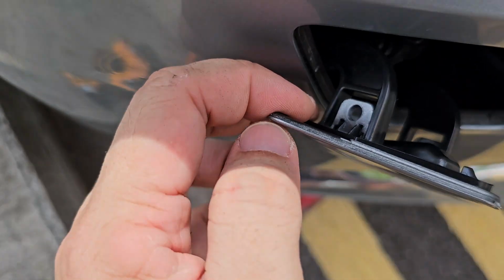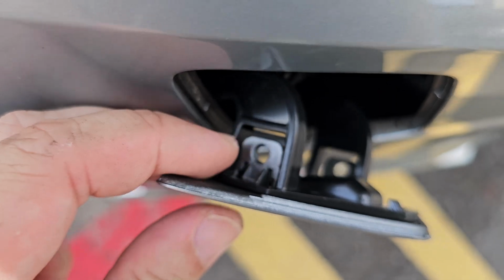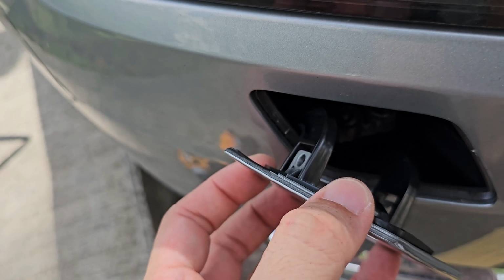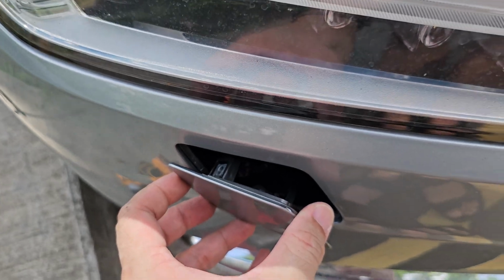I will take an additional precaution. I will cable tie this cover to the arm through this hole. Let me get the cable tie and get it done. And later we'll test the washer cover, whether it closes back nicely after use, right?